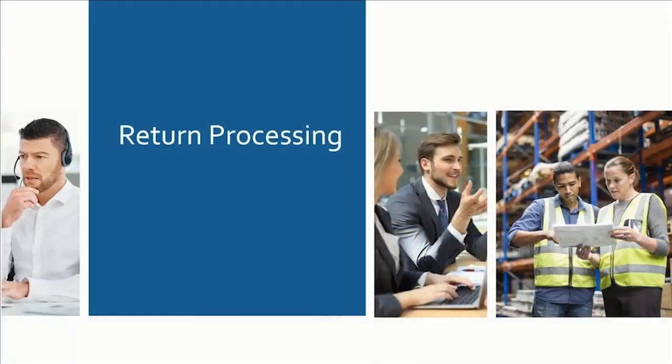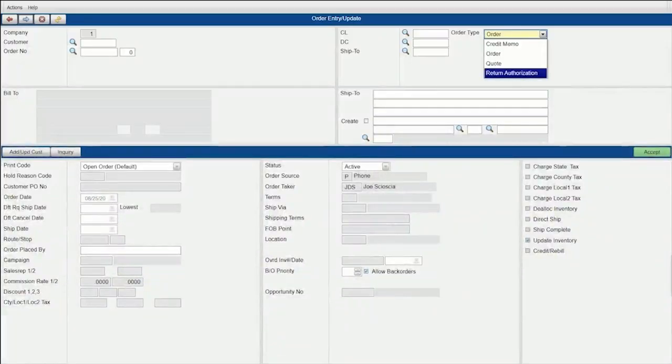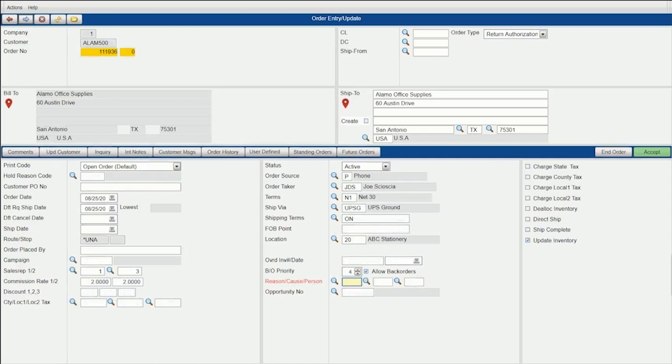All right. I think this is the last one, return processing. All right, let's take a look at return processing. Again, a lot of you may know how returns work. So VAI has a built-in return authorization system. All right, so you can authorize a return. So customer calls, says, I'd like to return this item. You can do your due diligence and say, yes, it's okay. I will send you an RA.